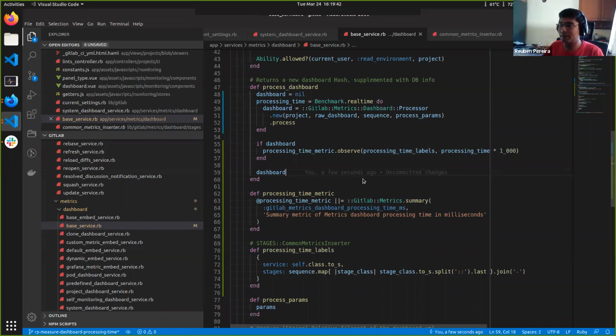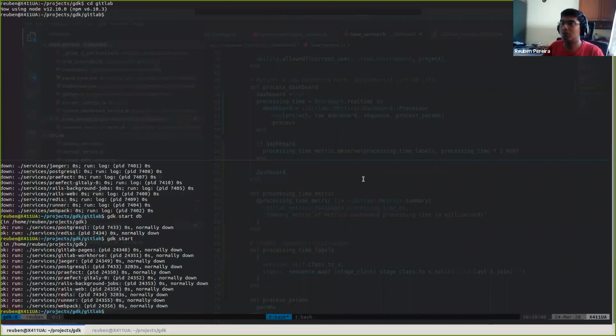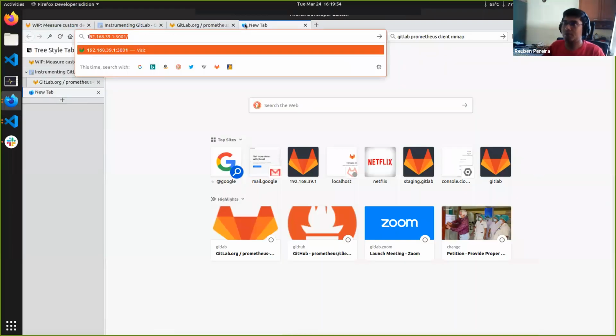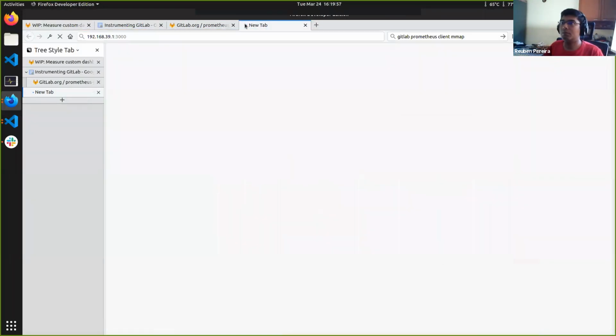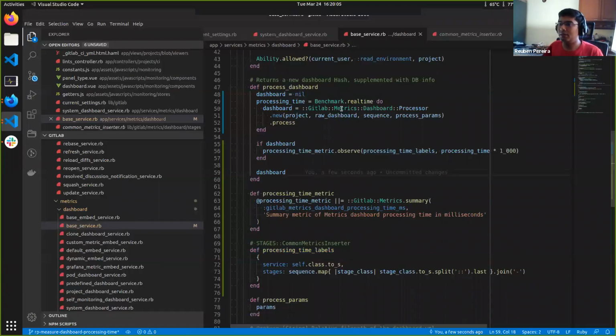I'll start my GDK. So while GDK starts, is anything unclear about this? Any questions? I think it's okay to me. Maybe while it starts, can you pull up the list of the available metrics?